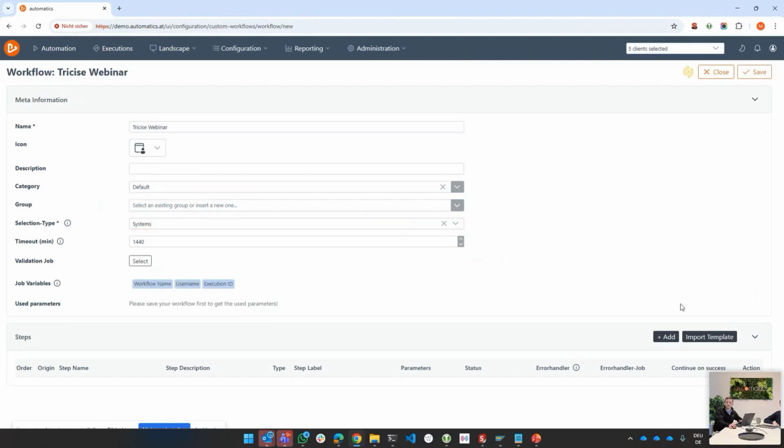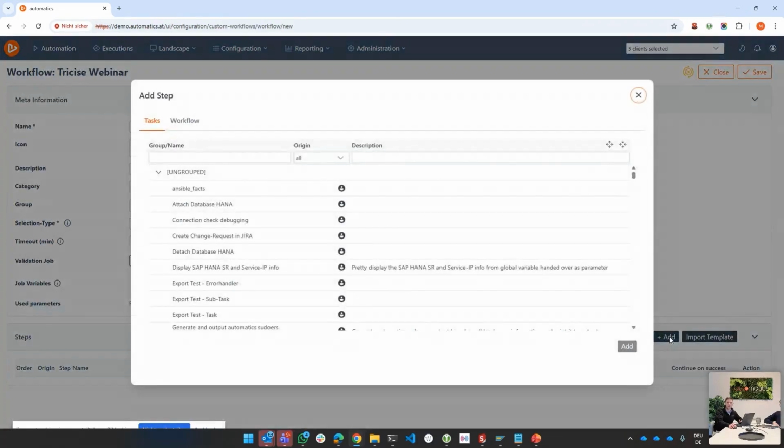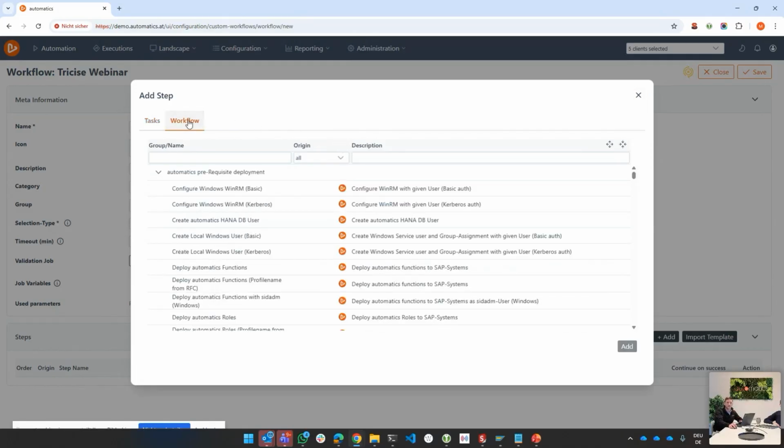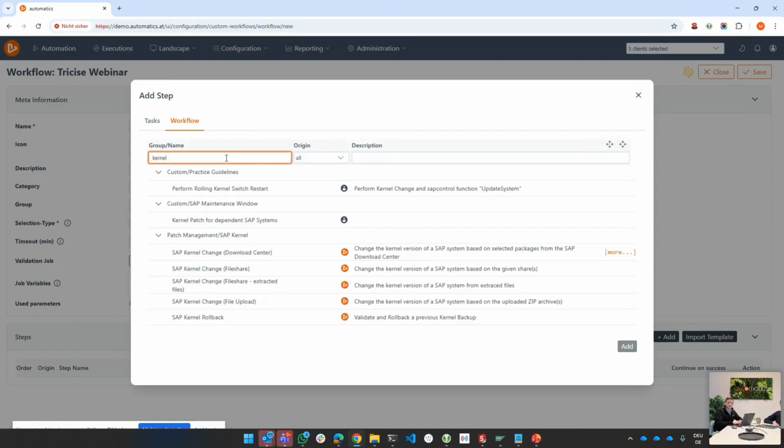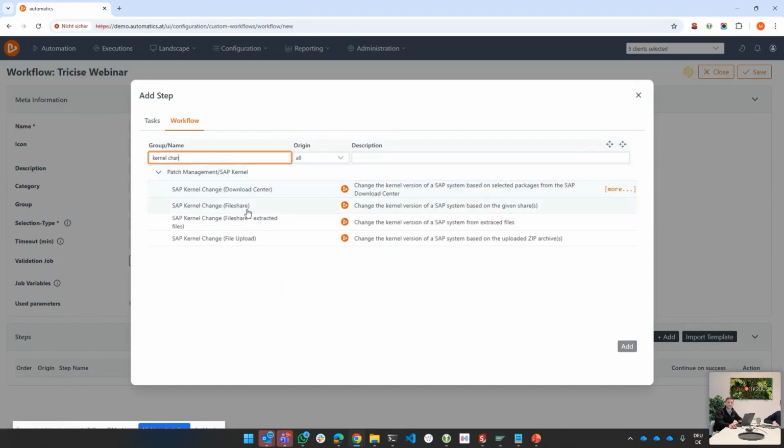And what I want to do is defined in the steps. I can make a combination of single tasks, other workflows, altogether Automatics-provided steps and workflows, and also customized or customer-created things. So I can, for example, say, let's make a kernel change from file share.